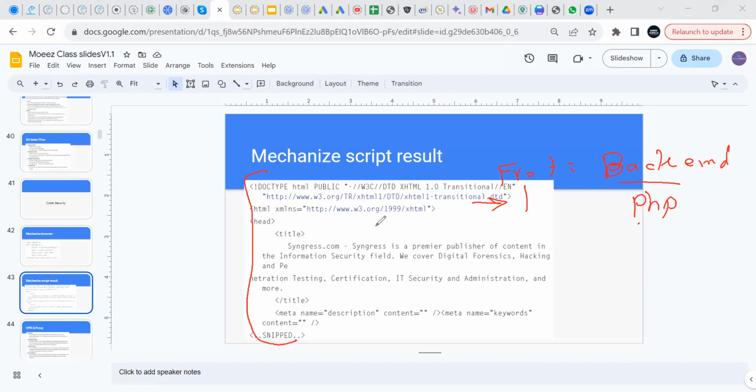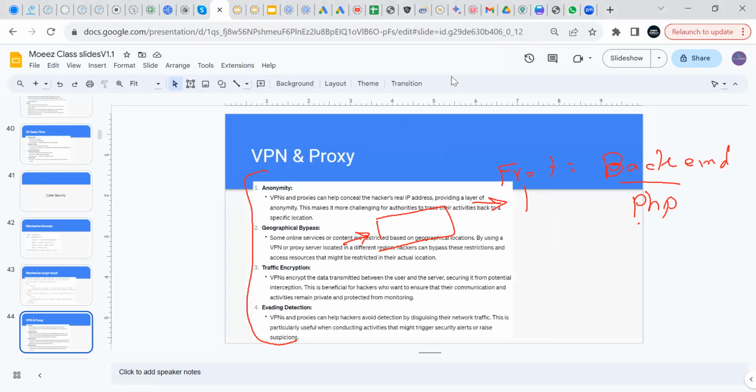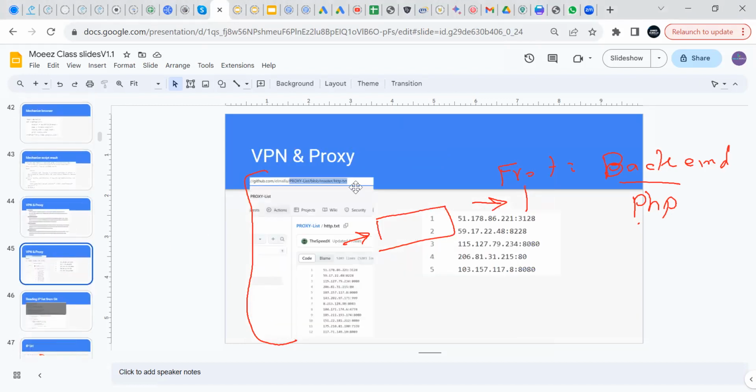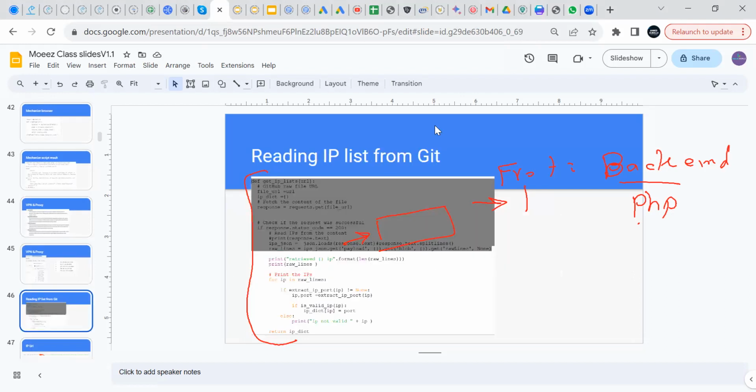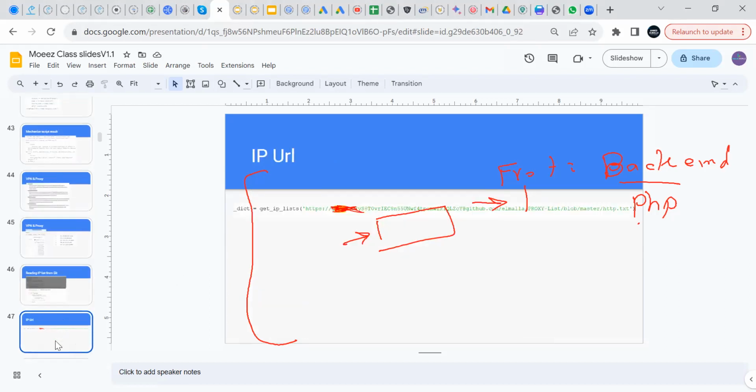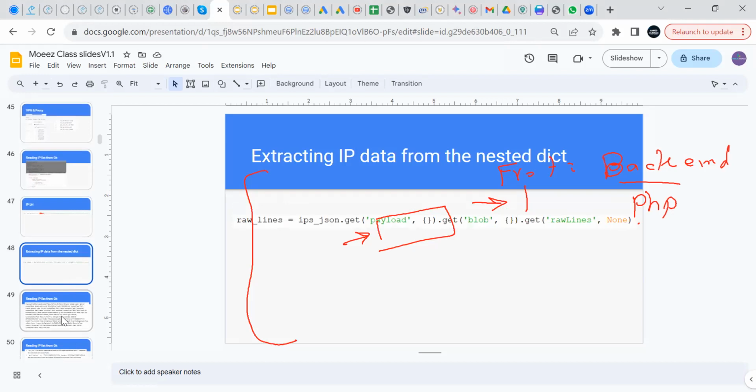Sometimes you just need a certain website to tell you what IP you are running with at the moment. There are certain websites that can do that, so maybe you just need to cut out this part and tell yourself, oh, I'm running with this IP. The most important thing I would like to share with you is that typically when you go to a website and test it, you have to run using a VPN or proxy. So actually Mechanize allows you to do that. Let me see if I have the code here too.